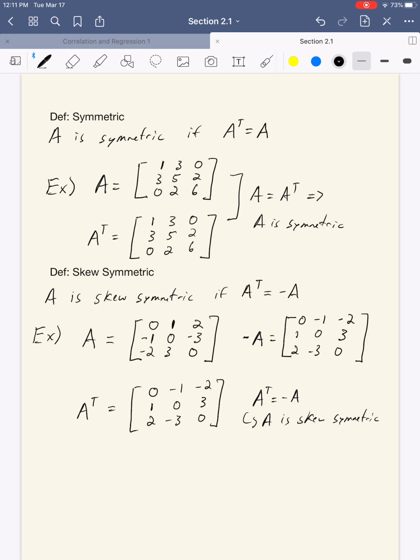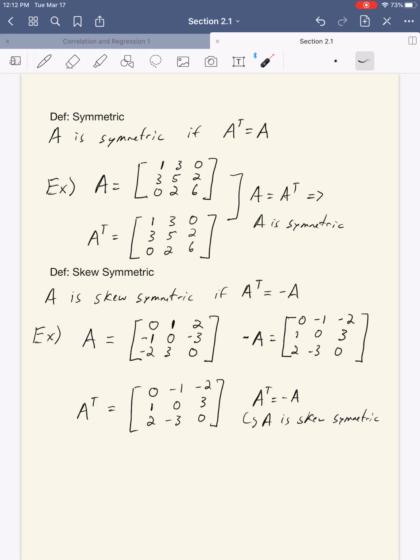You'll notice sort of an implication here that since the diagonal elements don't move under transpose, these elements will never move. If they're going to be equivalent in a skew symmetric matrix, well, they don't change position and they have to equal their own negative. That's going to imply that those diagonal elements must be 0. You can think about how you might write out a formal proof of that, and it's something you probably want to try on your own just to get comfortable with some of the notation and ideas here.